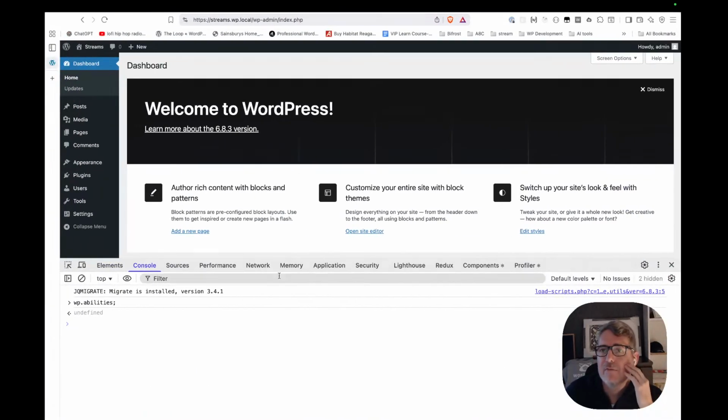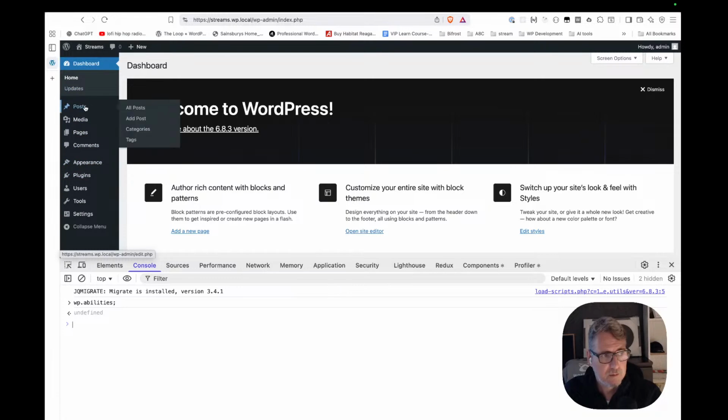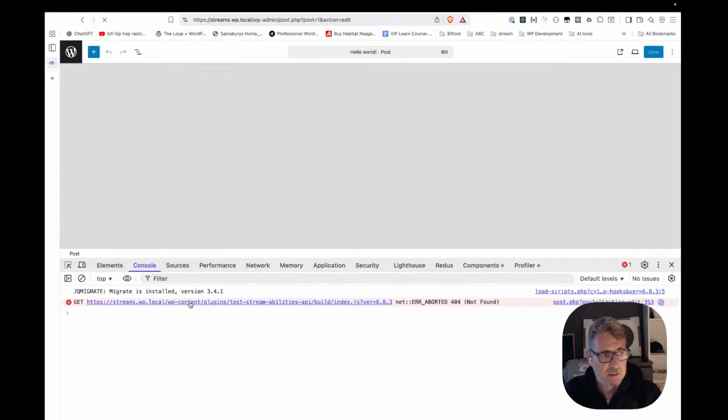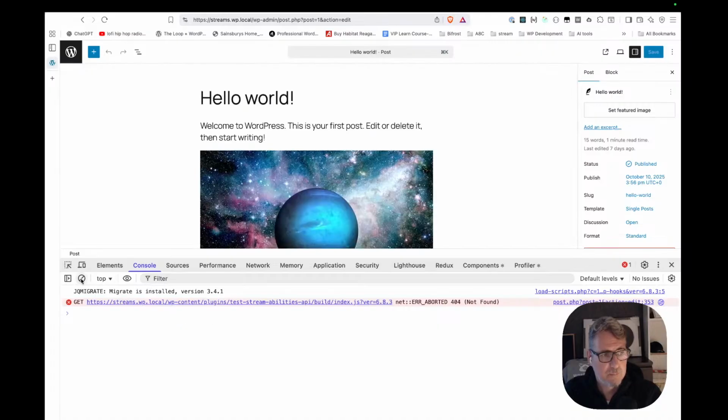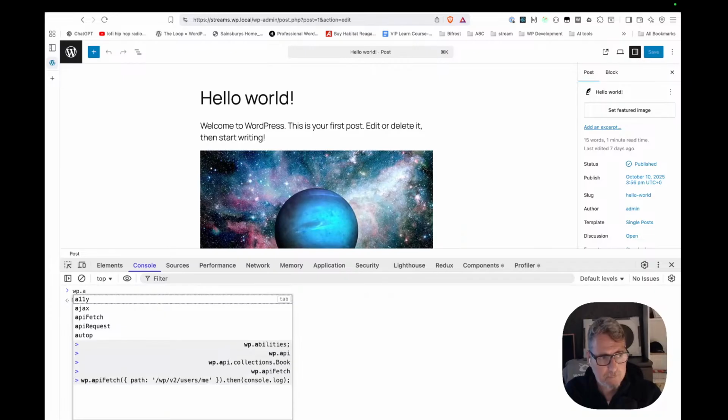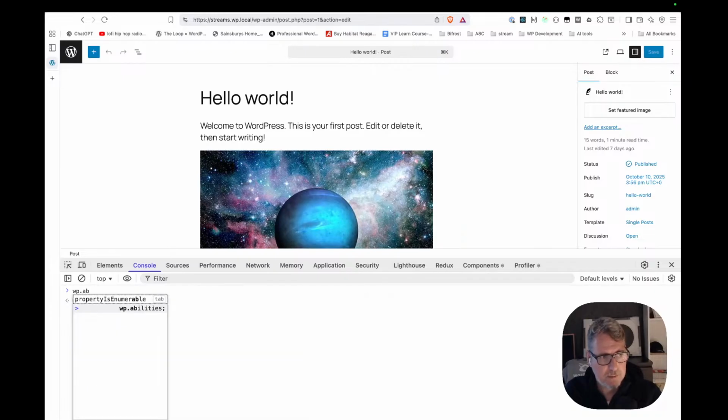So I have the plugin installed, but I don't have these WP abilities anywhere. Maybe it's not in the dashboard, not here either.